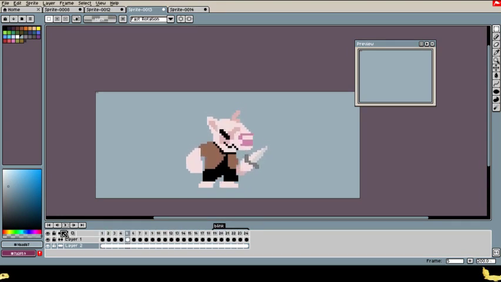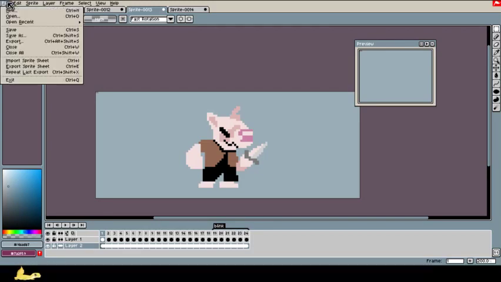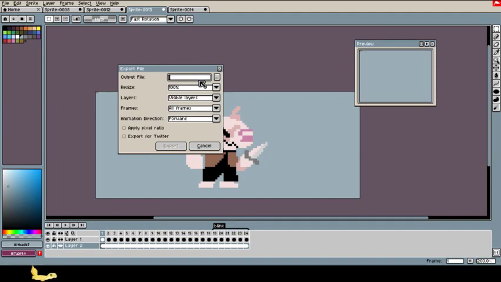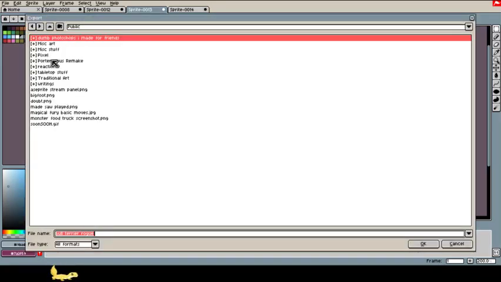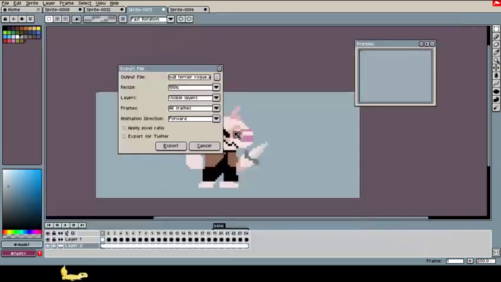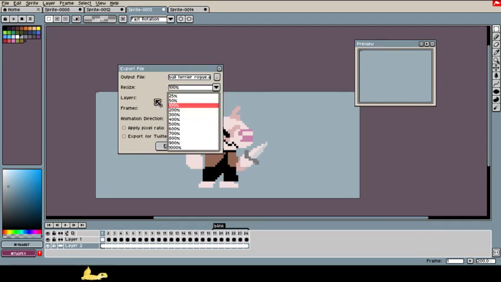So essentially we have it ready to post for Twitter. Oh, we don't, actually. Twitter also hates GIFs, of any kind. Whenever you hit export with Aseprite, you can choose where it's output, its name, Bull Terrier Rogue, my pixel art folder. The size of it, we're going to keep at 100% because we've already resized it, but here you can resize it in the export, so you wouldn't have to resize it in your actual file, which would work too. You can choose which layers you want to export, which frames you want to export, and which direction the animation goes.